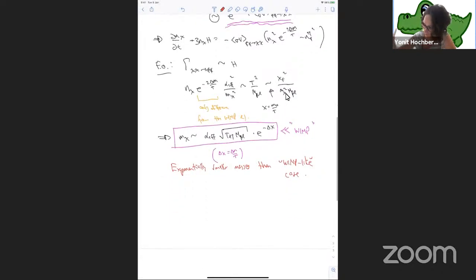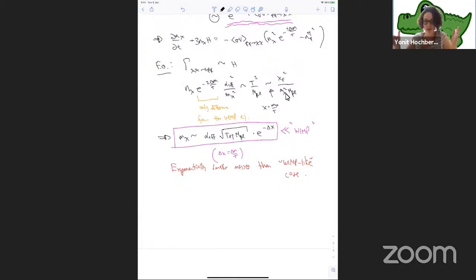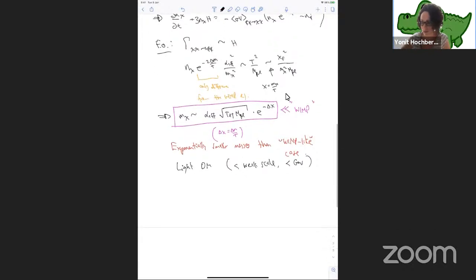And as we'll also be discussing hopefully tomorrow, here's what this basically predicts for us. In general, depending on the size of alpha, I'll have some size of m. I get exponentially lighter dark matter masses than the case of the WIMP. So this typically points you to light dark matter, something that's beneath the weak scale, and typically even beneath the GeV scale. But importantly, it's difficult to go beyond a keV for a variety of reasons that we'll hopefully be discussing tomorrow. So this typically points you to dark matter masses above keV.